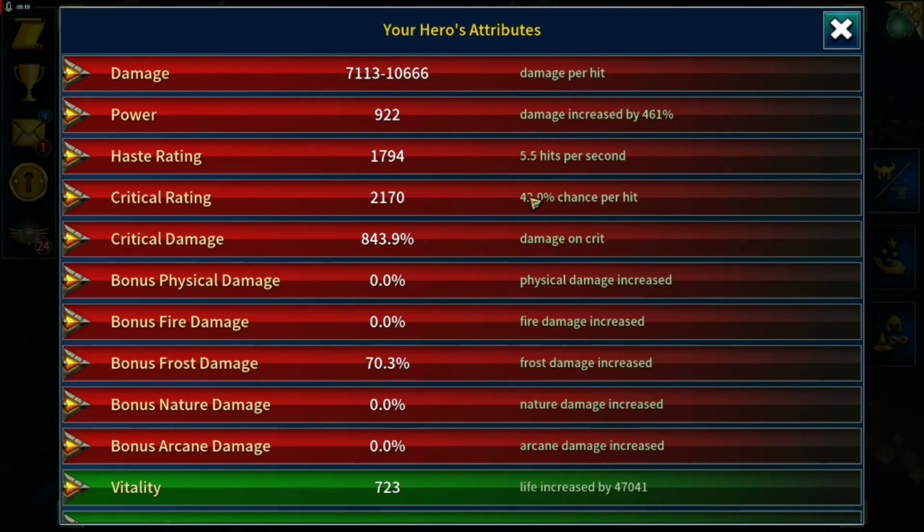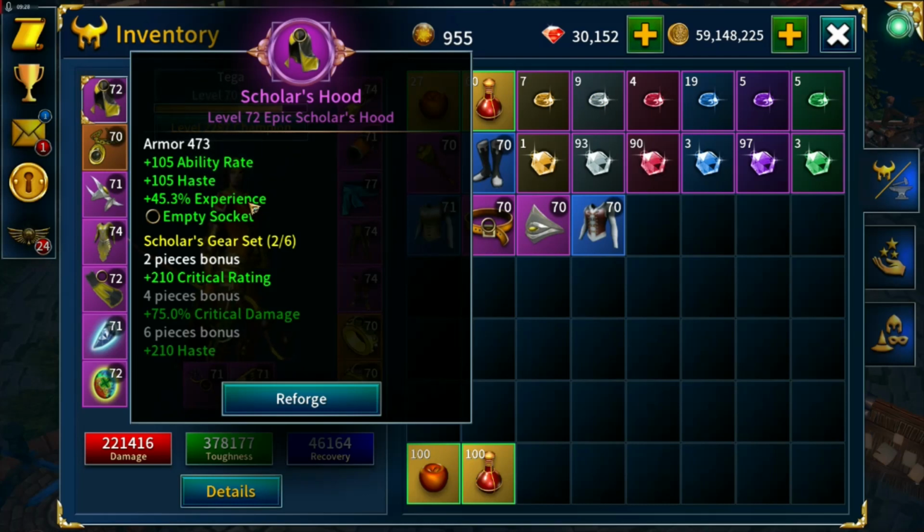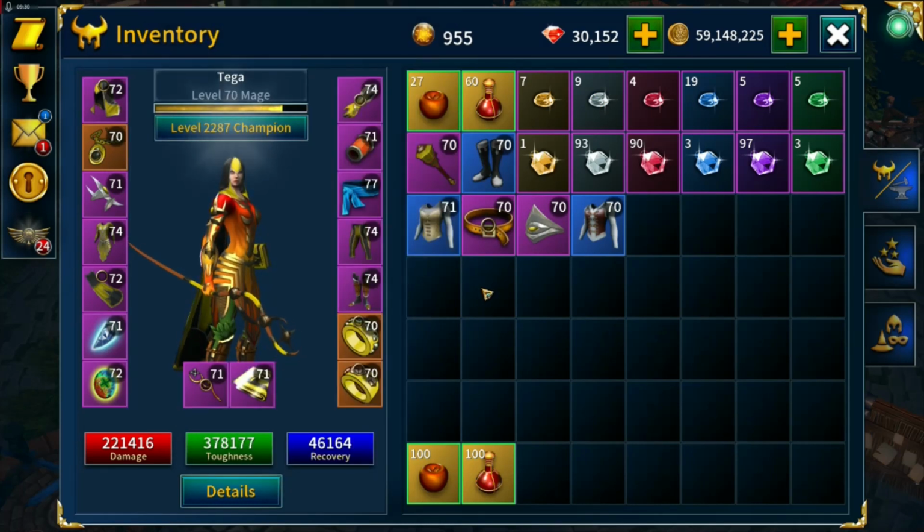Where are we? 42%. 50% is nice, but I think for now, if I was building this character, I'd be looking at adding crit damage, which would make this character much stronger when we get those crits. As we build through, so that's just an idea for a beginner's or relatively new to 70 build for mages for experience farming.